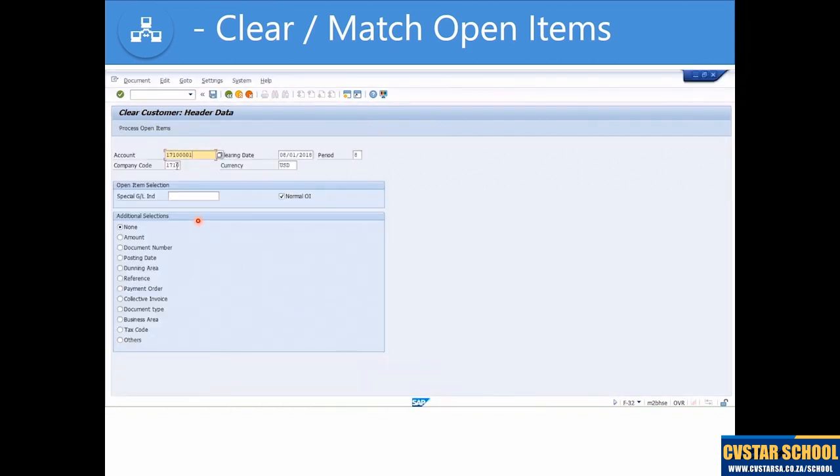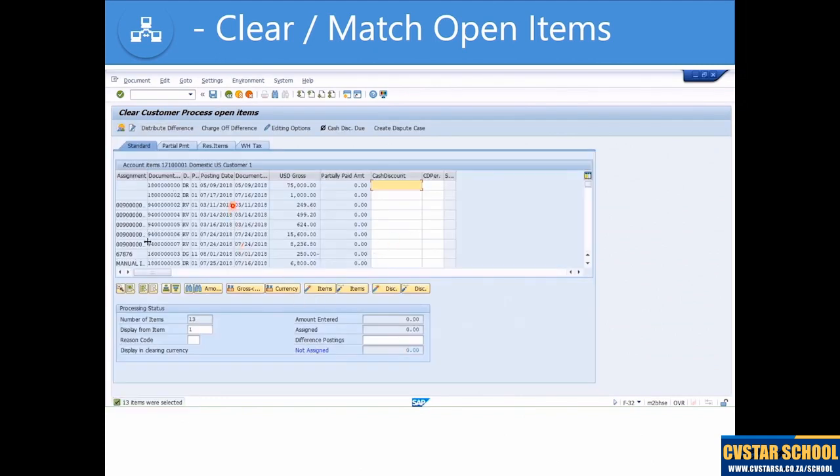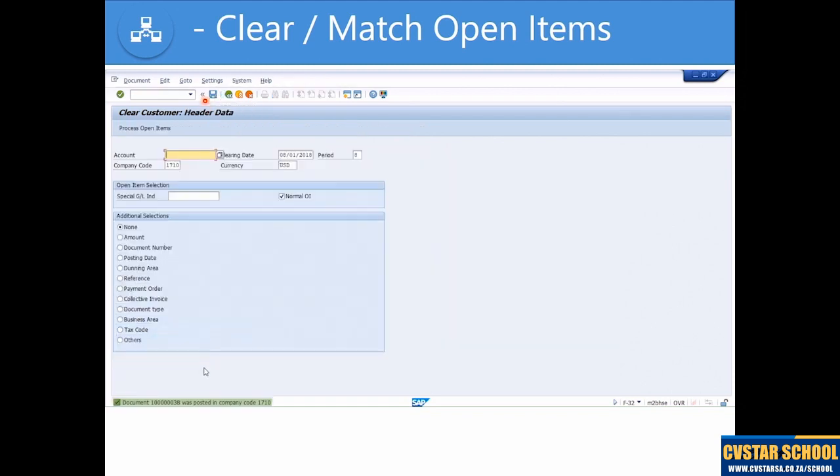So we go back to the open item clear transaction now and we click process open items. We get the same line items we just saw, and here you'll see we can find the two documents. Here's the DG or the credit memo, the 250. There's nothing assigned or entered, so let's double click on that 250 and you'll see that 250 has been assigned. Now let's scroll, we'll find the DR invoice, the matching one. Double click on that and you'll see although it shows 00 here, we haven't entered any numbers, but we've matched those two invoices. Now we simply post and we get a document that's posted.